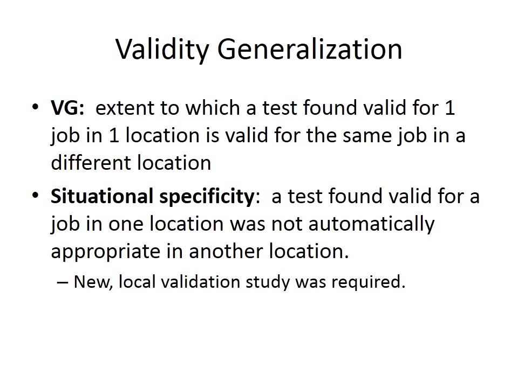If you find that it differs based on who's taking the test, where the test is being given geographically, or the type of job that's being tested, that's more situational specificity. It says that a test is valid for some situations in some locations and some jobs, but it's not automatically appropriate in other locations. In other words, this is a test that needs to have local validation studied anytime it's going to be used.